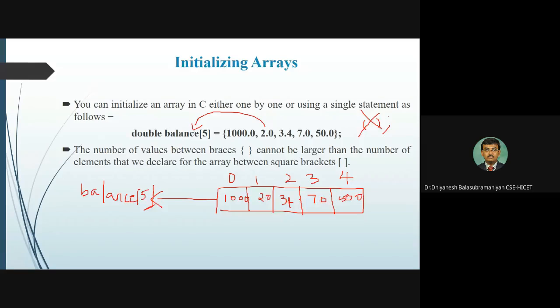At that time we can initialize the array with the days Monday, Tuesday, Wednesday, Thursday, or the months January, February, March, April. These we can't change. It's a fixed one: 12 months and 7 days. So only at that time can we initialize the array. But if you compile the program and run it, you can't change the value of the array. This is a fixed one. So before initializing the array, think about that and then do it. That is the best approach.